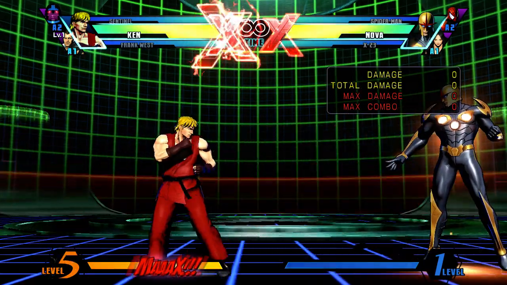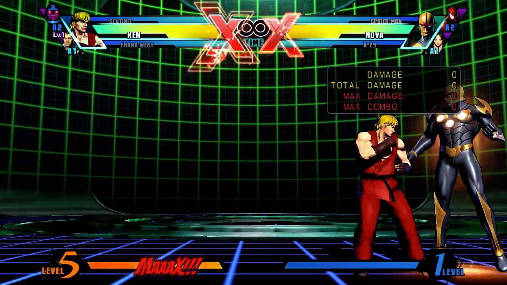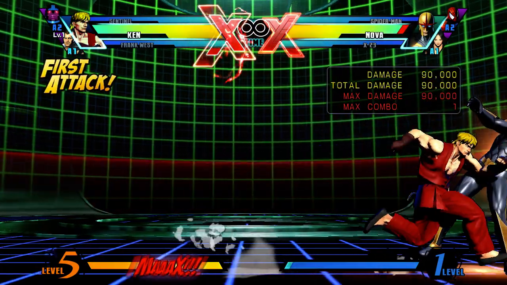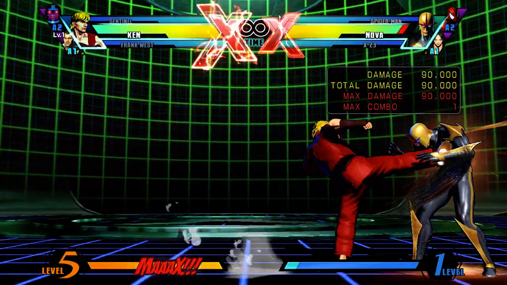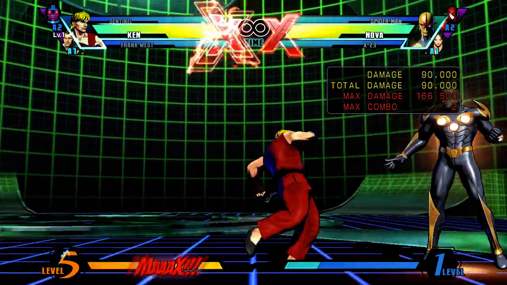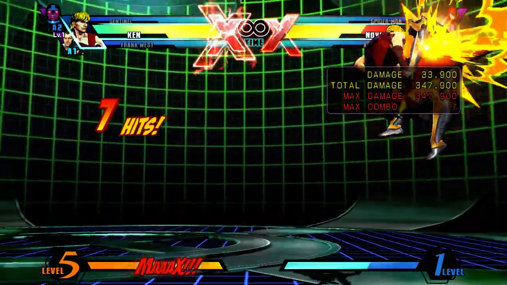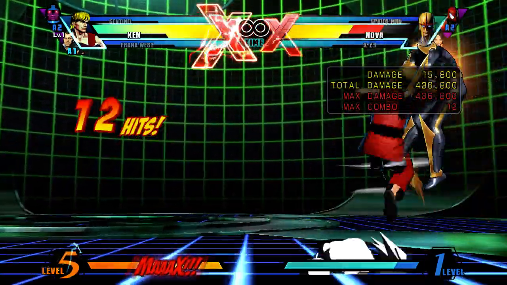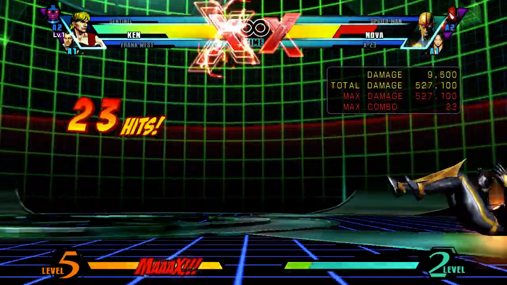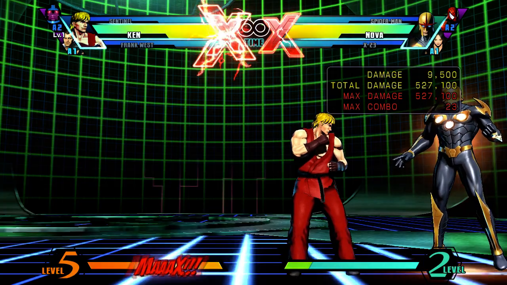It's kind of like a Dante Bold cancel with S and one of the attack buttons. It doesn't matter which one you do it with, and it's only for grounded normals. So I can do like H, Bold cancel, H. So it would be something like this. Alright, so basically how I did that extension, that's his main combo extension.